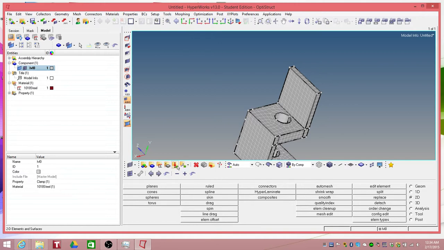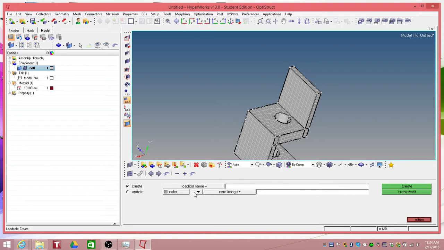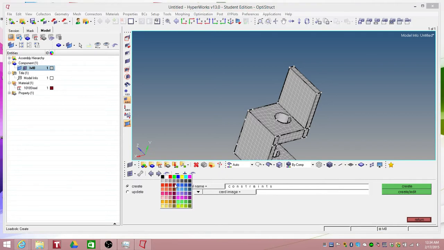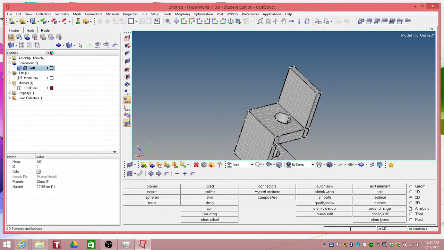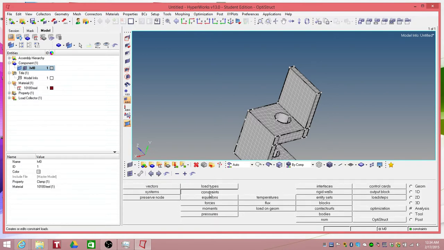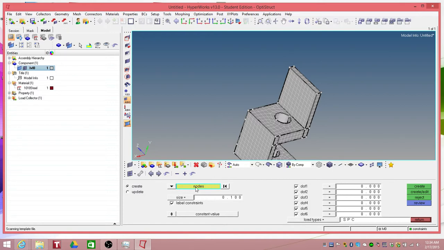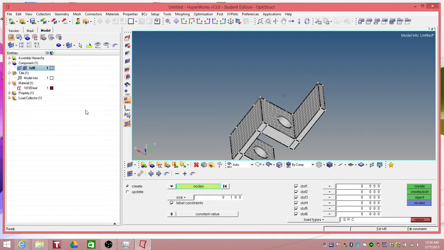Now we want to select load collector, select type constraints, go to analysis, click constraints, nodes.